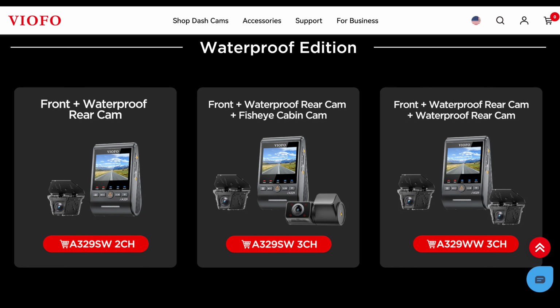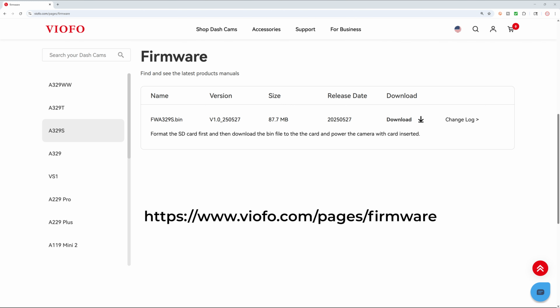Moving on to the waterproof editions as they're labeled on the VIOFO website, you have the A329SW 2-channel and 3-channel. Both of those include the rear camera that is waterproof, and then the 3-channel offering has the interior fisheye cabin camera. And then the A329WW 3-channel has 2 rear waterproof cameras, and just keep in mind that there is a separate firmware for the A329S series versus the A329T series versus the A329WW. So whenever you update your camera, make sure you download the appropriate firmware for your dash camera.